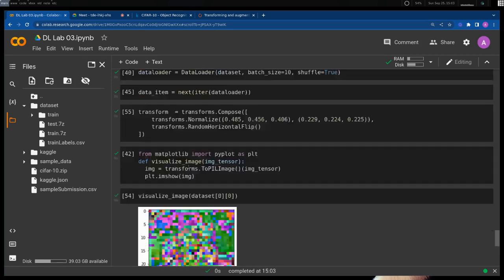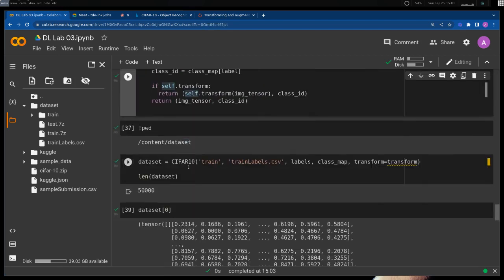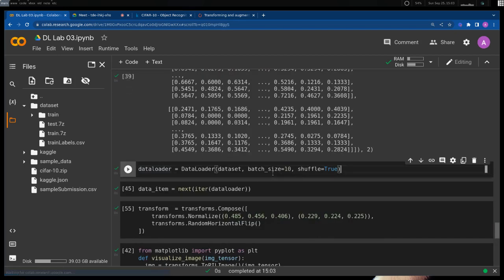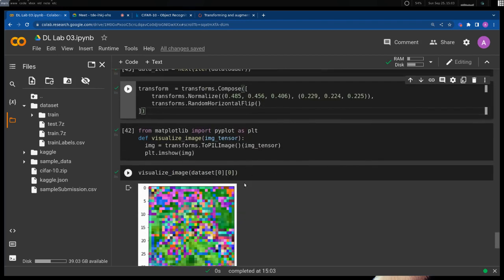So now what have we done? We have made a custom data set. We have made a data loader which takes this data set and passes images batch by batch. It will shuffle it also. We have also specified transformations. These transformations will be applied to your image before the data loader gives it to you. It will take these transforms, apply them to each image, and then give that data to you.